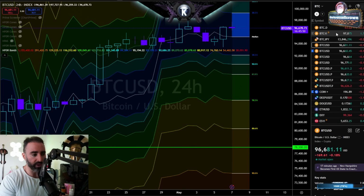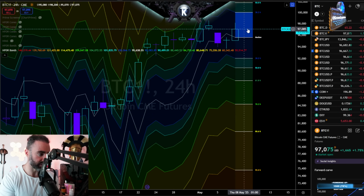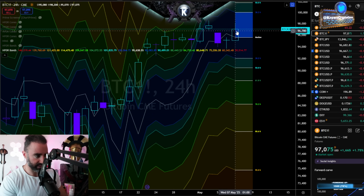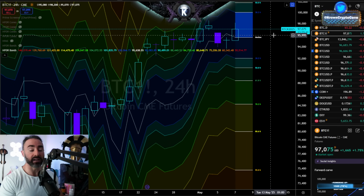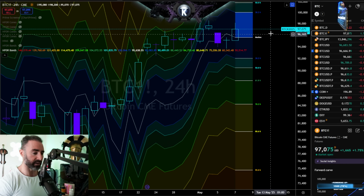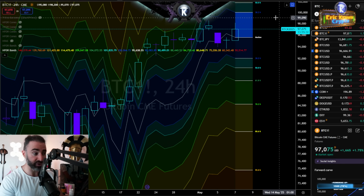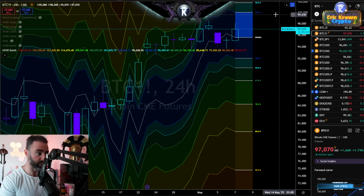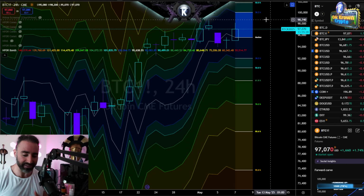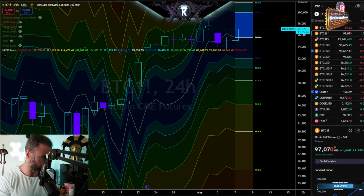I do want to also bring up that over here on CME, we actually have not even seen it close above the median just yet. I think that it probably gets a chance to do that today. But hey, if you see it come back down below that number tomorrow, again, low 95s, another major warning signal. But until then, hopium would favor the bulls. It's just you can kind of see these higher timeframes starting to hint at a switch around, especially at a pretty important region as well.